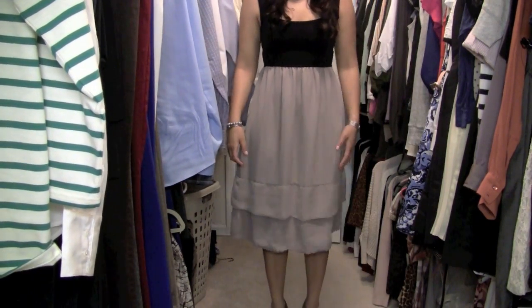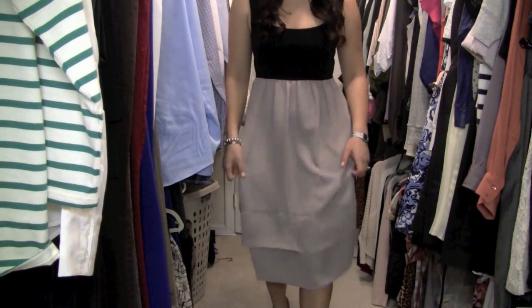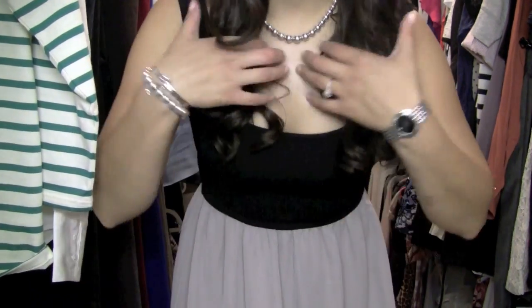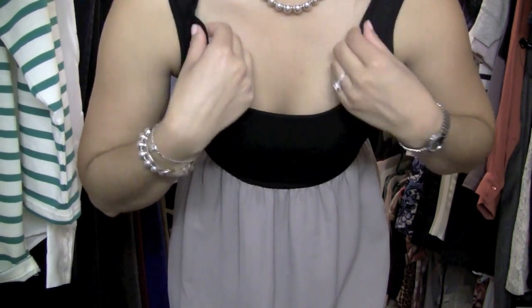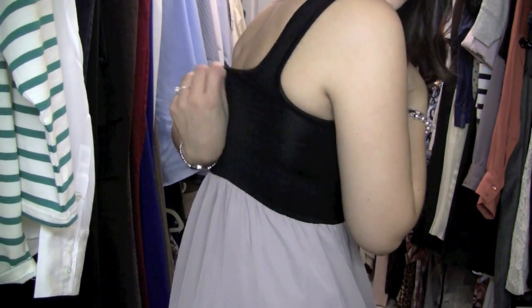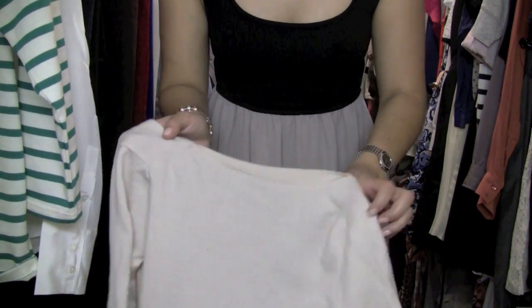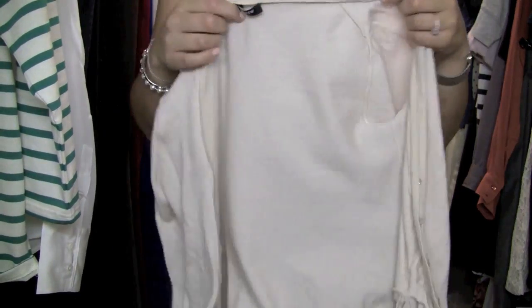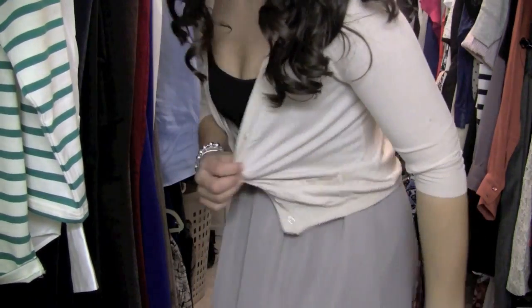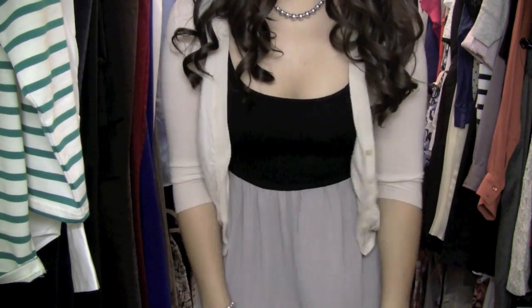With this outfit, I feel like it's very feminine, and I didn't want a big masculine-looking watch. So this is the dress I'm wearing today — it's actually from Target and I think I got it last year. It kind of has two layers: almost a silky-feeling material on the bottom, and then the top is just a stretchy, very comfortable cotton. Now, this is a gorgeous little piece to wear, but the back is majorly open and there are some bra straps showing, so it's not something I would wear on its own to work. To counteract that, I just have a little cardigan from J.Crew — I'm just leaving it open so the back isn't exposed, and it's a little bit dressier as well. You could button it if you wanted to.